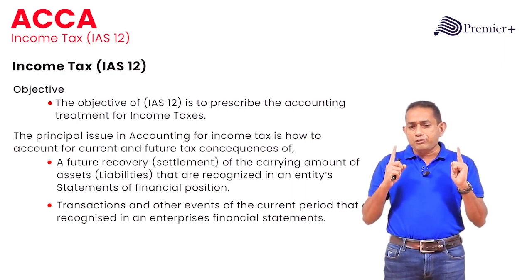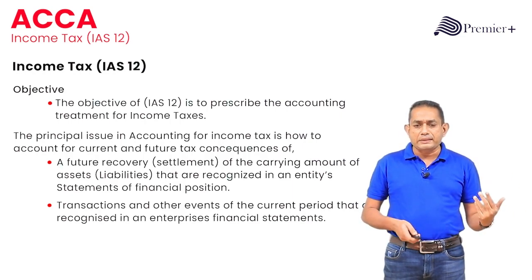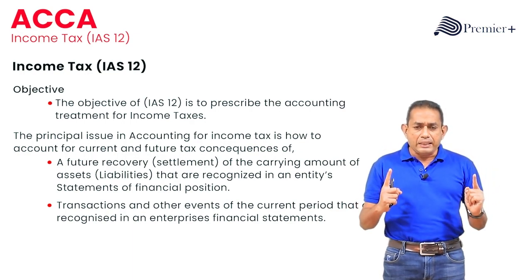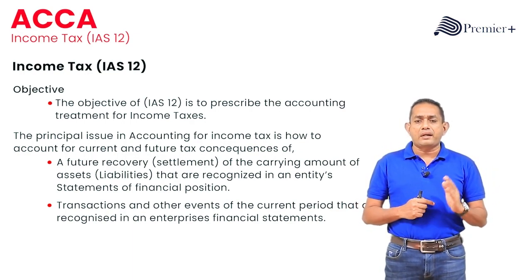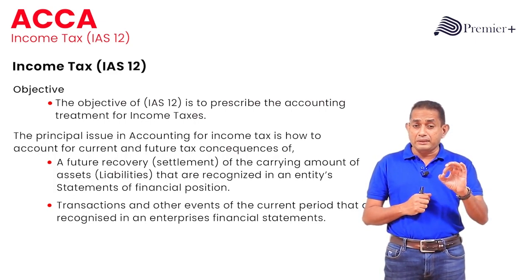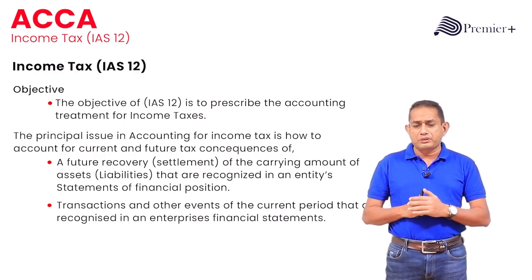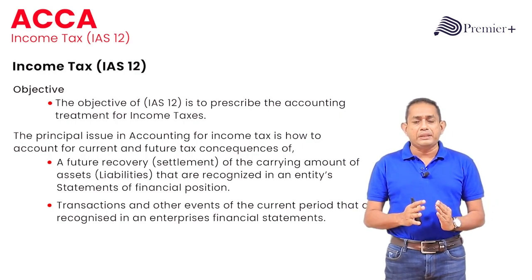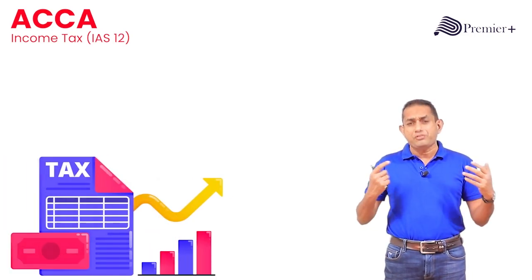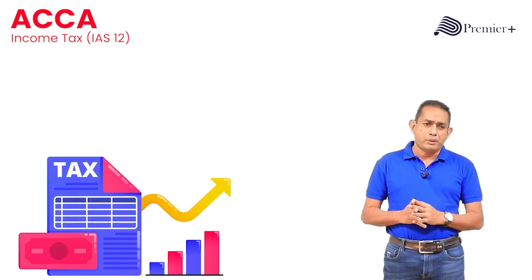So that's what it says, the future recovery of the carrying amount of assets that are recognized in an entity's statement of financial position. Transactions and other events of the current period that are recognized in an enterprise's financial statements. So let me explain these objectives. Also, let me explain why deferred tax calculations in particular are considered to be so important in financial reporting.